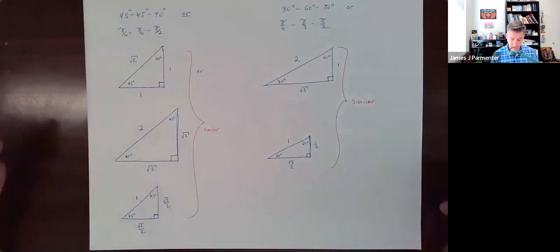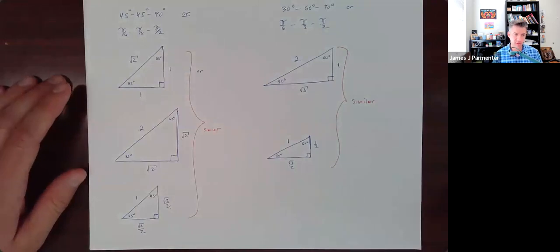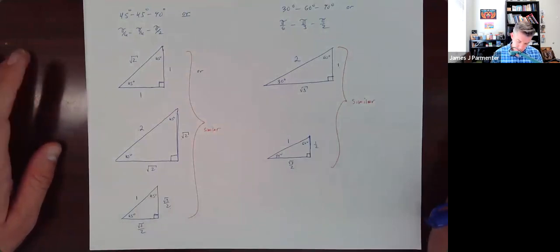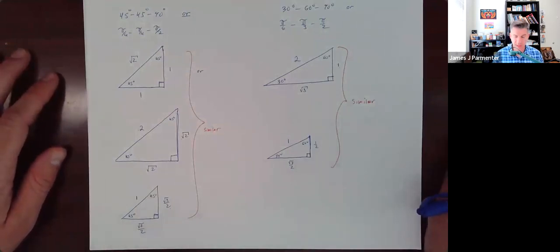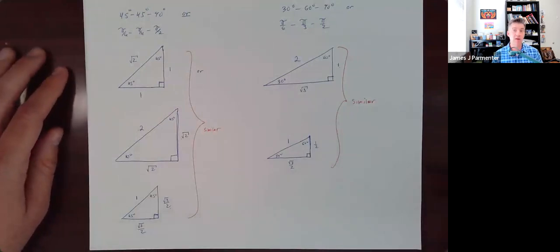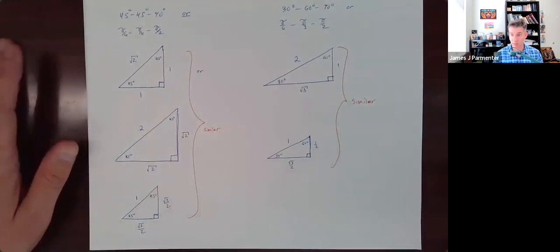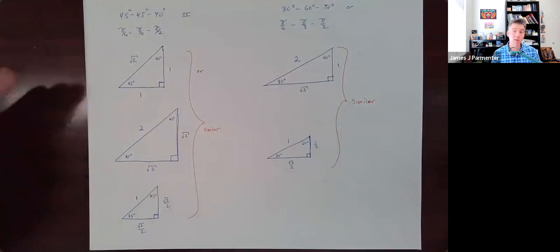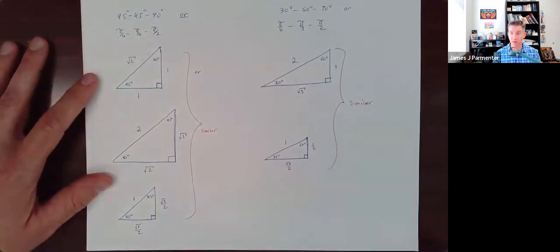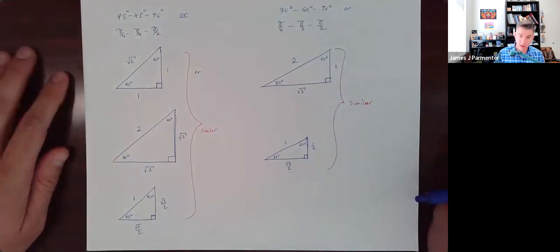So I think it's important to know what these triangles look like, whichever version of them you like. I'll talk about them in the future. What I want to say here is there's an expectation that you are able to evaluate the trigonometric functions of 30 degrees, 45 degrees, and 60 degrees, or pi over 6, pi over 4, pi over 3 radians relatively quickly. One way of easily doing that is memorizing what this triangle looks like and what this triangle looks like, and then being able to spit out SOHCAHTOA. Sine is opposite over hypotenuse, cosine is adjacent over hypotenuse, tangent is opposite over adjacent.